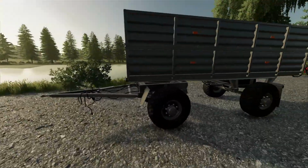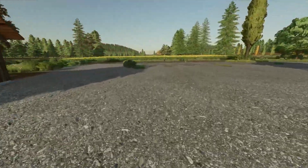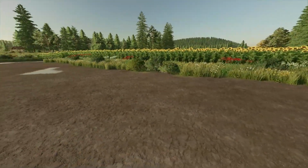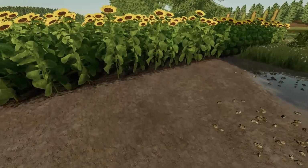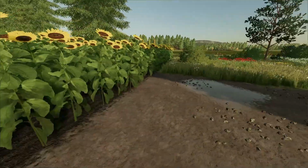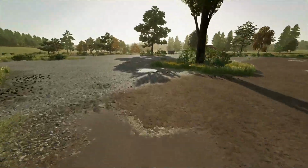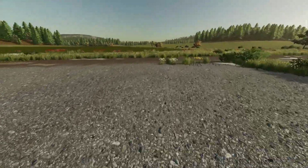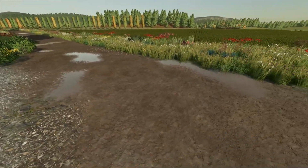So I managed to track one of those down, so that'll be good for once we go to start harvesting these sunflowers. But I think they're getting close to being ready. So they're looking good at the moment, but I'm going to have to ask around and find out where we want to start to build up areas, or work on areas and so forth.